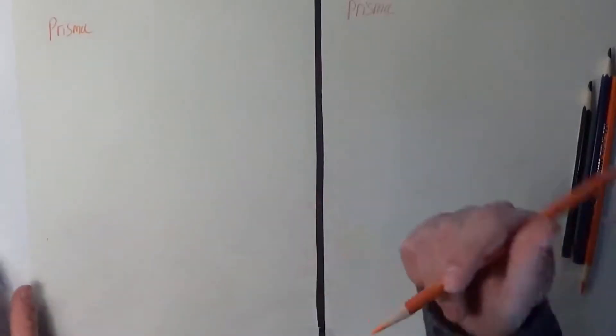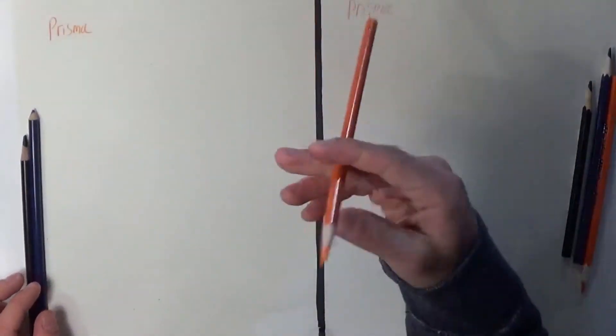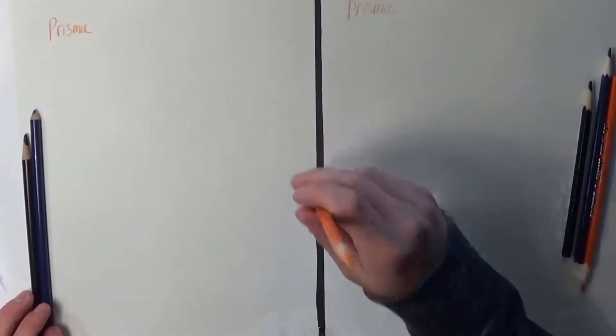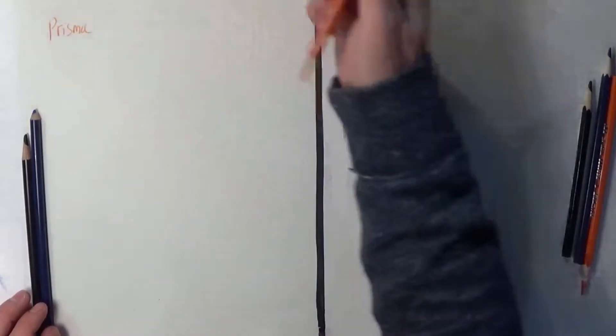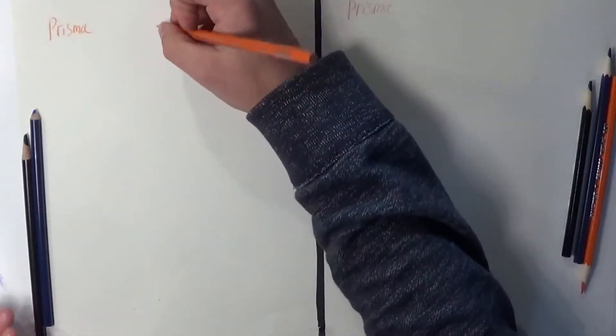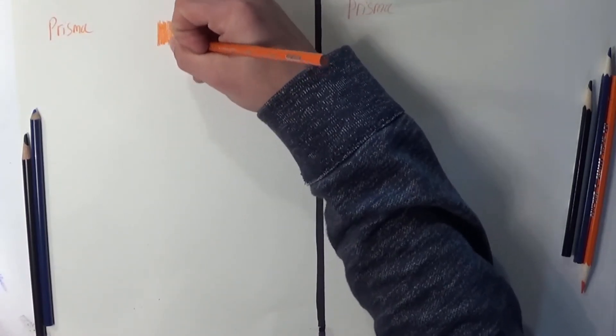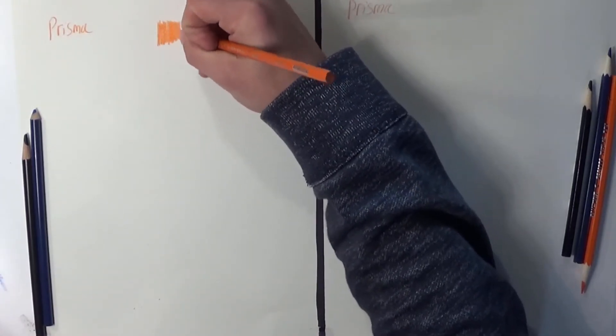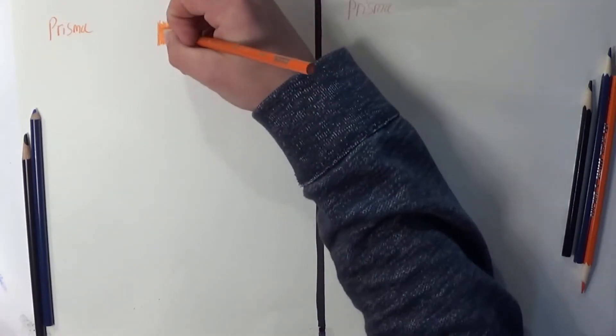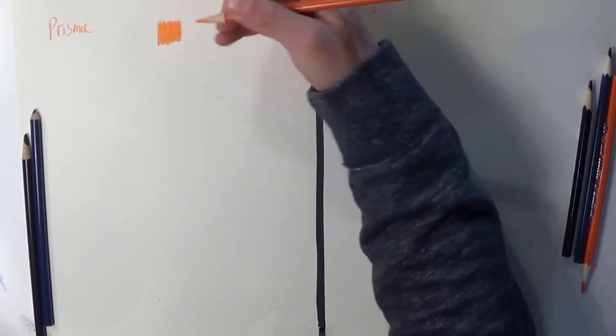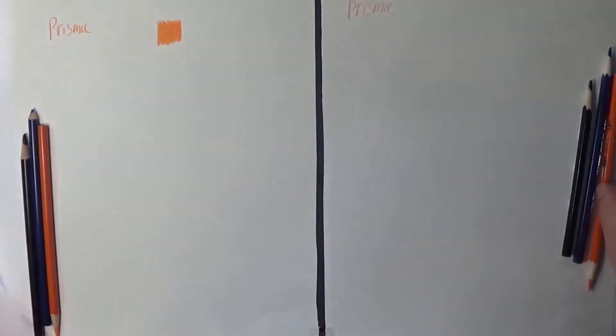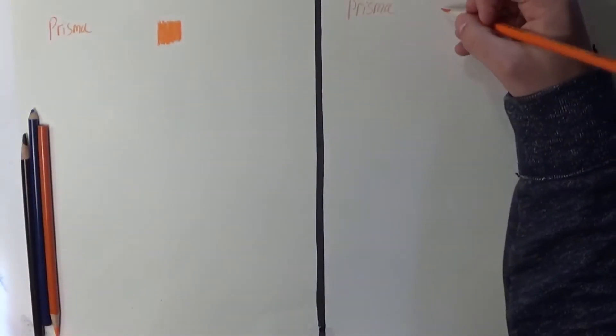This one, you don't even need to put any pressure. The Prisma requires like no pressure, and it writes really thick on the paper. Now let's try to just write a big square. So as you see, I'm not even putting any pressure here on my square. And it's writing very fine. And I can even go over it a second time to make it perfect. Look at that. That was very nice, and that's why I like Prismacolor pencils.